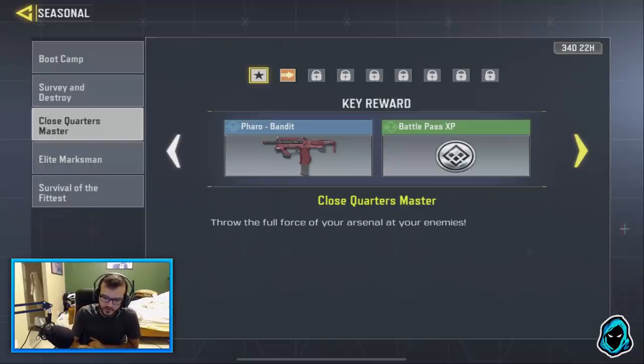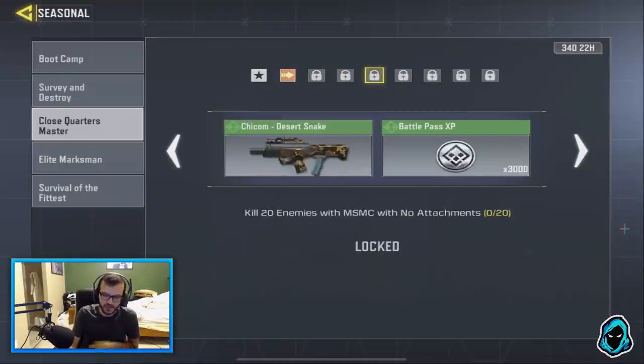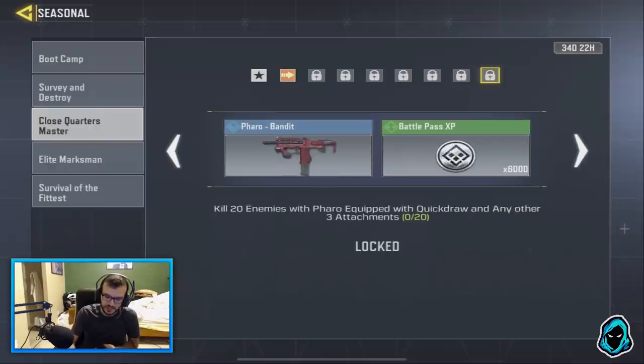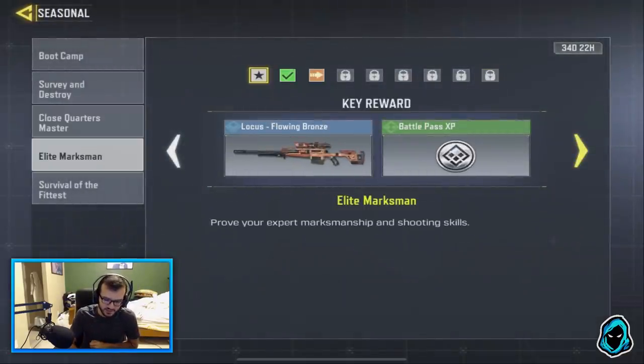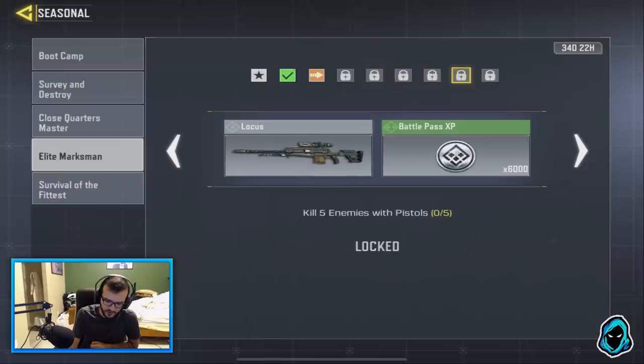These are all linear missions, so you do them one by one each time. You can't do them all at once. Once you do this one, you go to the next one, then the next, and you get the base Pharaoh, which is awesome. Once you finish this, you can get the blue bandit Pharaoh, which is pretty nice. On top of that, you can also get the base Locust and the elite marksman. There is the base Locust right there. Pretty awesome that they're doing this.